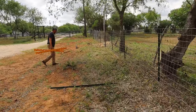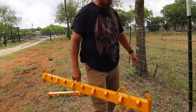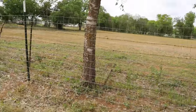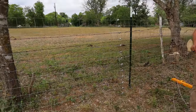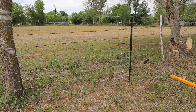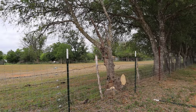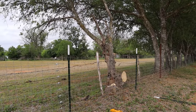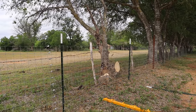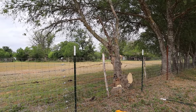So right here is where it's laced. And you can tell it's not stretched at all. Let me get out of the way. There's a delicate balance of being able to see what you're talking about on camera and being out of the way. See, that tree right there really probably should have been cut down. But like our neighbor said the other day, if it falls, it falls his direction and he'll take care of it, so it's really not that big of a deal.